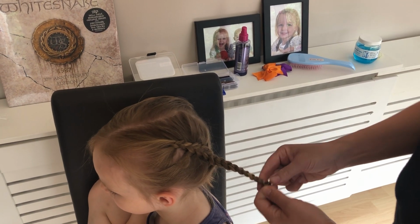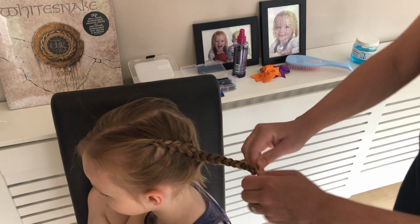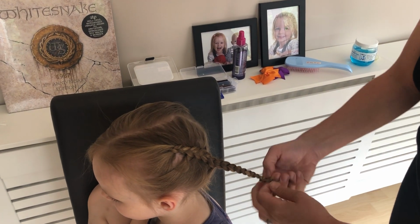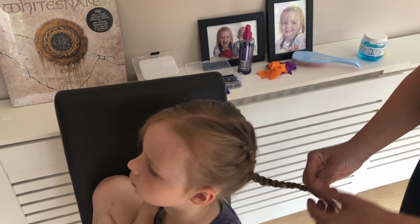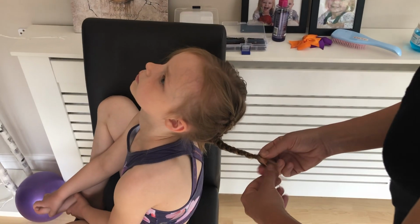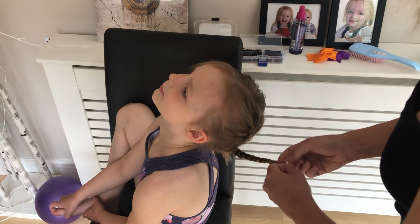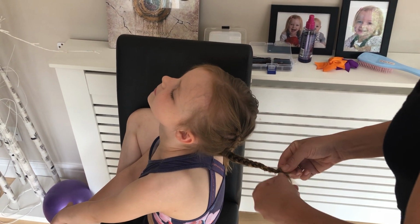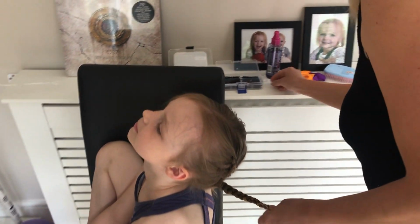Get it nice and tight. See where we've done the Dutch plait as opposed to the French, it's really tight to her head and that's not going to move anywhere. Why are you tilting your head back? It's because I'm pulling it. Right, and I use these little elastics for these. I'll show those to the camera, these little plastic ones.